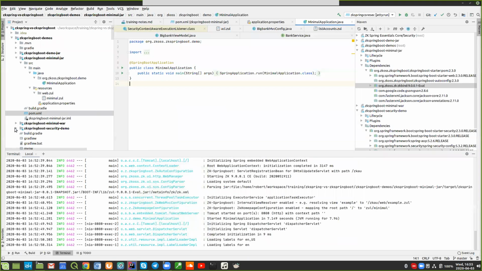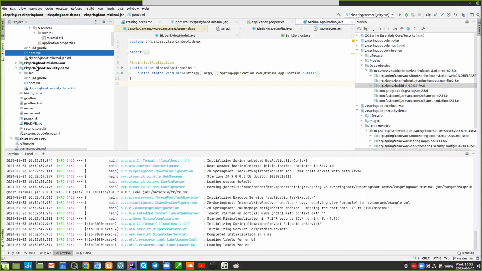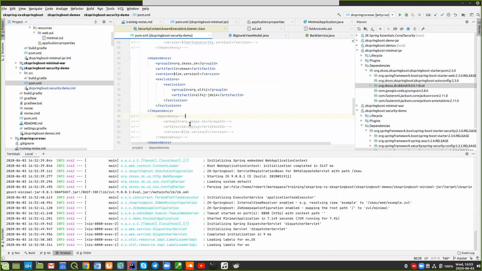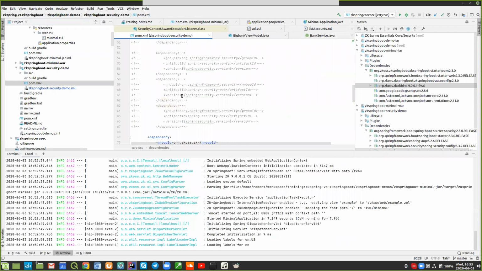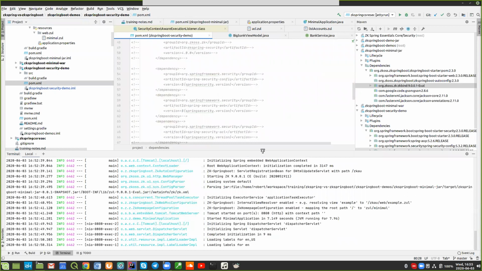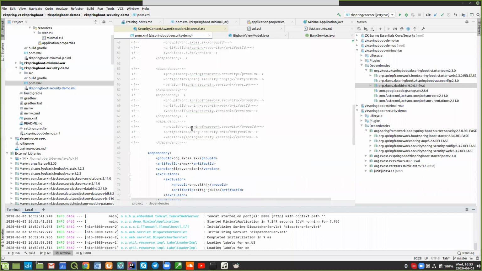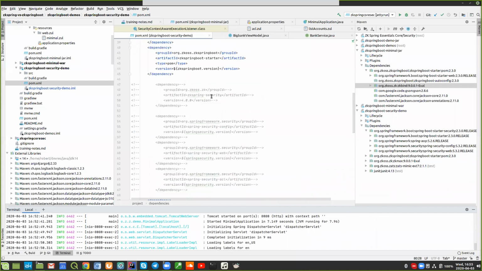You can use Spring Boot in combination with the ZK Spring and the ZK Spring Security jar files. It's all commented out here because I don't have time anymore to go into it. You can use the ZK Spring Security on top of Spring Boot.